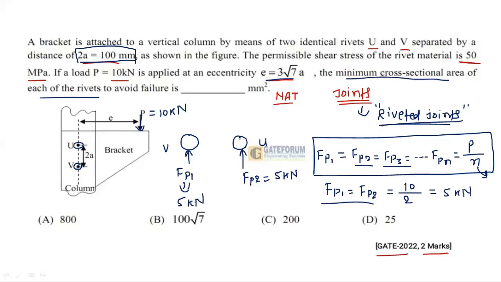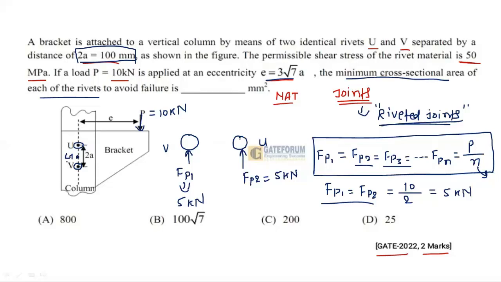Now what you have to next step, so you have to calculate the secondary shear force. What you have to do, my dear friends? You have to calculate the secondary shear force. So how I can calculate the secondary shear force? So in the calculation of secondary shear force, my dear friends, you have to keep one thing in your mind, that net moment should be 0 with respect to center of gravity of the rivet. That is center of gravity of the rivet. Okay, that is center of gravity of the rivet, and net moment should be what?